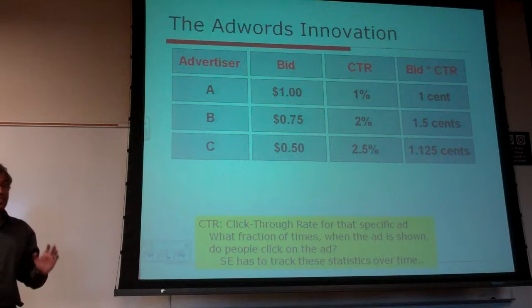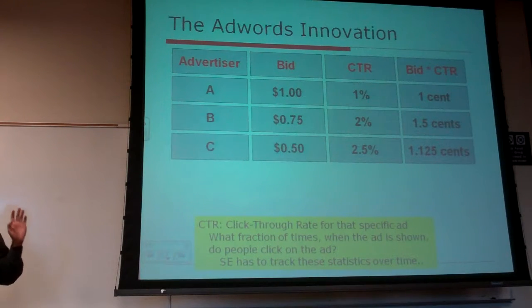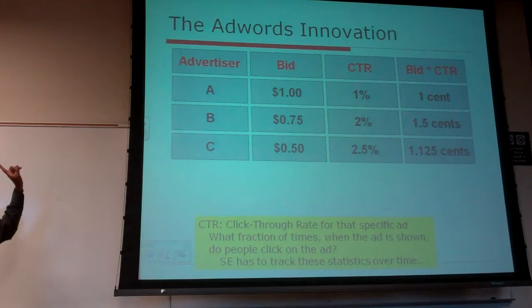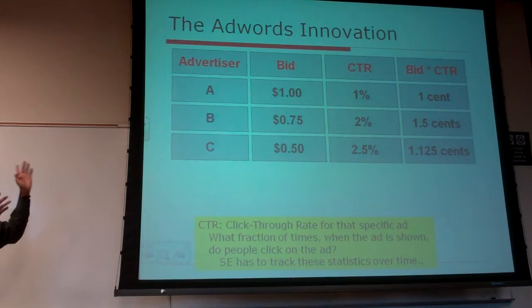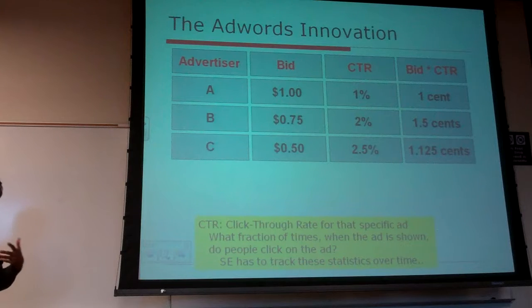This was a huge, big difference in search engine advertising, because in the beginning they were showing the first one. Overture was doing the first idea. And then a little later they started actually keeping track of click-through rates and started doing the second one.